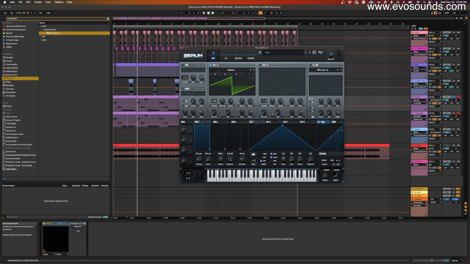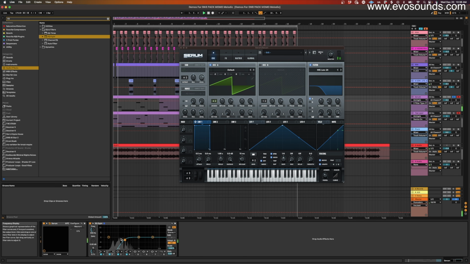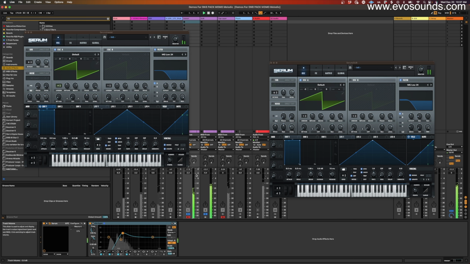What I recommend you do is if you're going to do a Reese and you're going to do the whole shebang, like this. Okay, it sounds good. Mono it. Let's put a little bit of legato. I recommend you use a sub for this guy because the Reese is wide, and if you become more of an advanced producer, some of you guys may be going, he's right. So we're going to do those. I'm going to boost this part, but I do want a sub that's going more down the center.